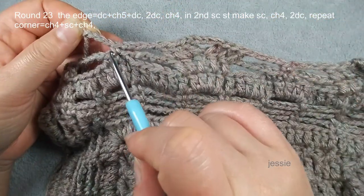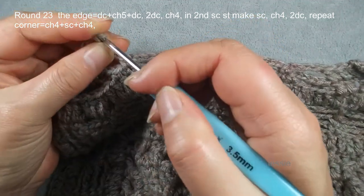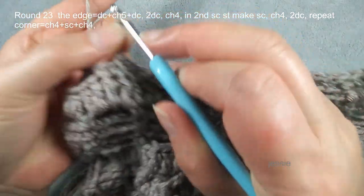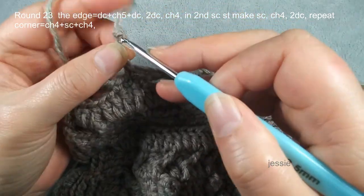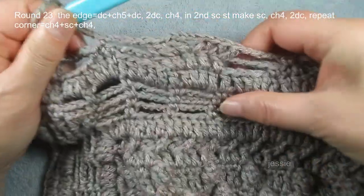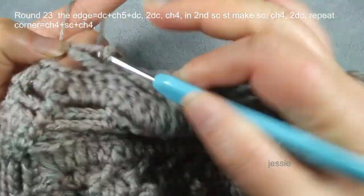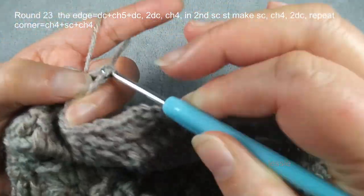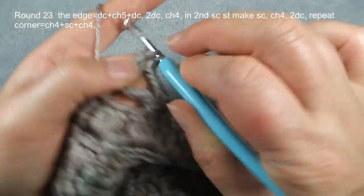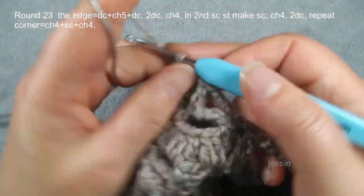Okay, and now we finish this single crochet, chain 4. And then we come to the corner. Here we have 5. Here we have 1, 2, 3, 4, 5 double crochet. We do this. One, two, three.